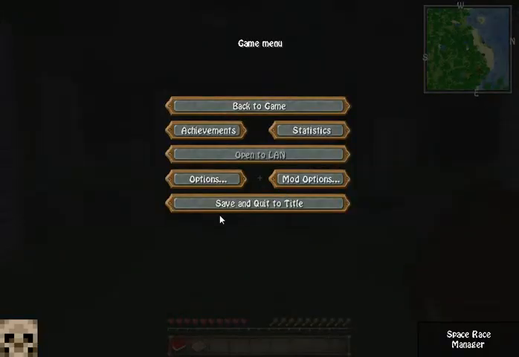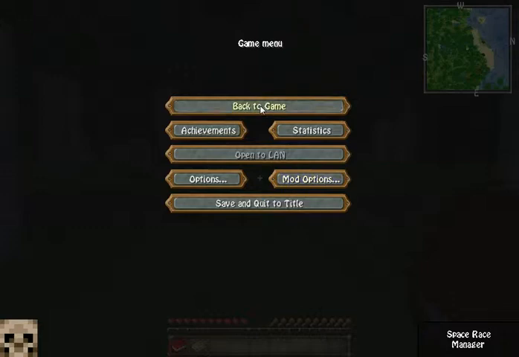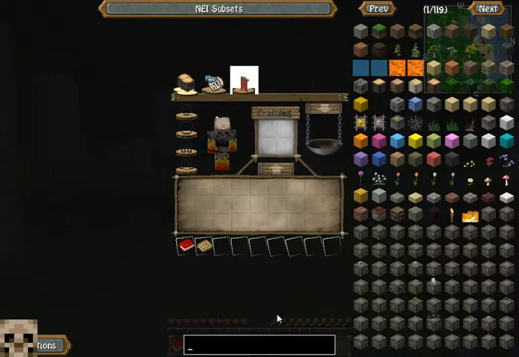Okay, we're gonna start playing around a little bit here and see what we can do. What do I want to do? As you can see, I've got NEI installed. That's something that I think anybody should have in any mod pack that they have. So, that or TMI Unlimited.